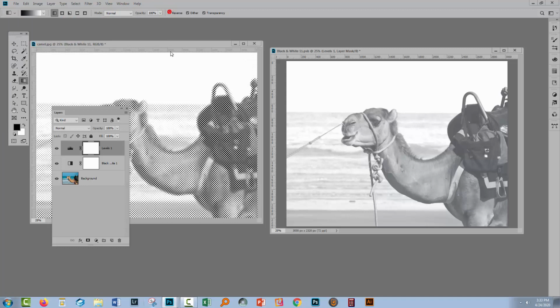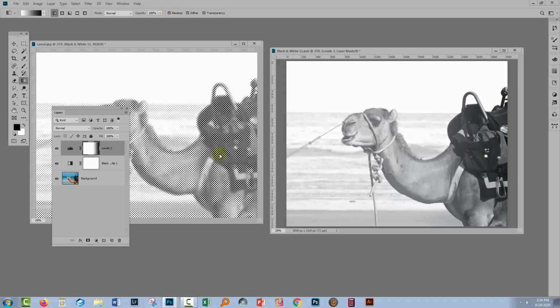Let me just undo the reverse. And what I'll do is target the mask here, so make sure that there's a little box around the mask. I'm going to drag in from this side to try and improve the result. Now, what that's done is done exactly the opposite of what I want. I'm getting black where the effect is being removed over on this side, and white, it's not being affected over here. In actual fact, I do want to reverse this gradient.